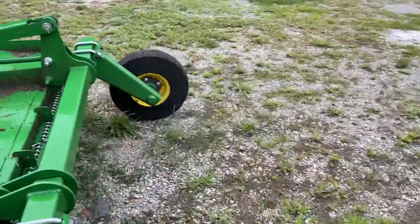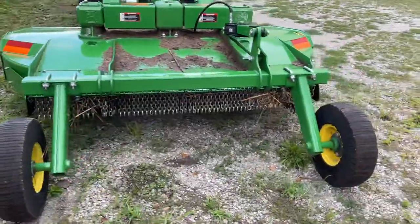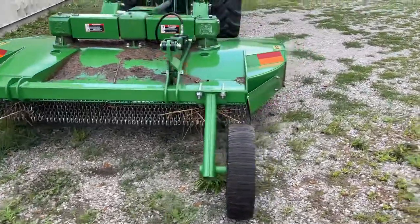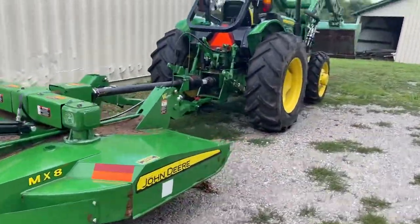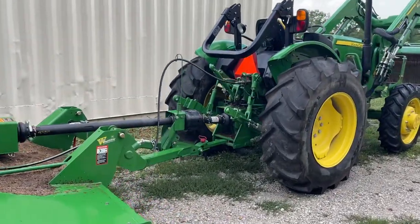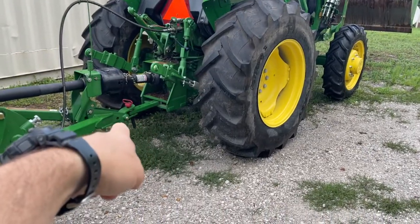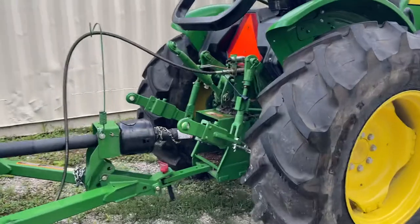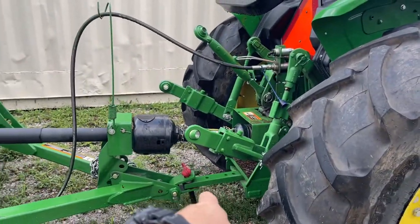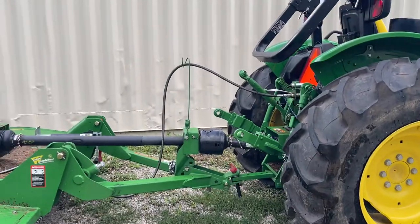I really like it. The mower — I've had really good luck with it this last year. Everybody's happy with it. It's only got about 79 hours on it. I haven't really used the three-point hitch; everything comes off the drawbar. I've got to get some more washers on that drawbar.